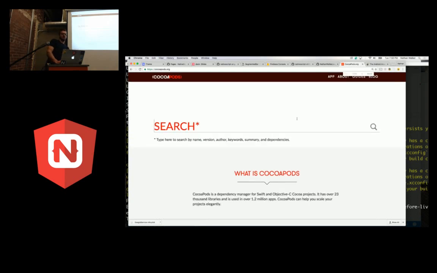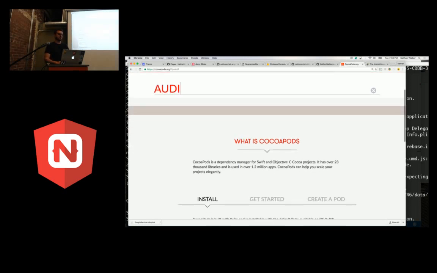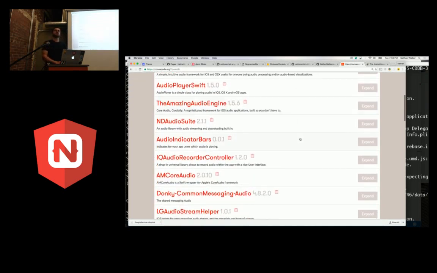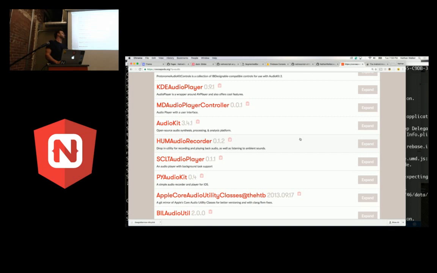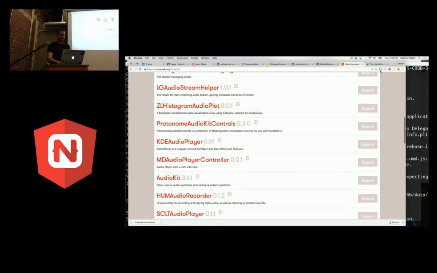So CocoaPods are just like, consider them the NPM registry of Objective-C libraries. Android Arsenal is exactly the same for Android libraries. So NativeScript not only gives you the entire universe of NPM plugins, but you also get the entire universe of CocoaPod Objective-C plugins, plus Android plugins. We're talking a ton of really neat stuff. For instance, if I search here on just audio for CocoaPod, we come up with a long list of native audio Objective-C libraries that we could literally install with one single line and be coding against these APIs right out of the box in JavaScript. This is NativeScript for you. Really, really powerful stuff.